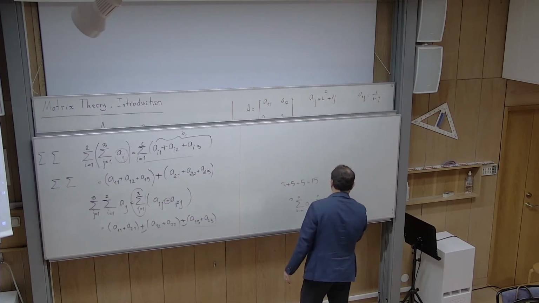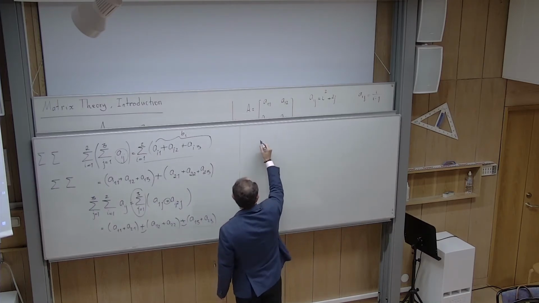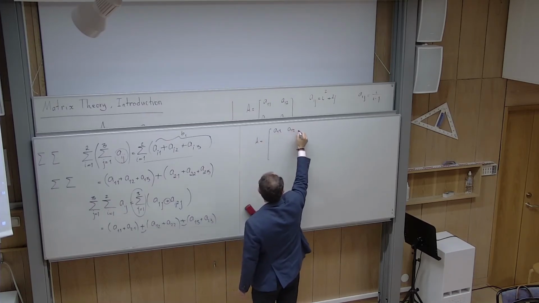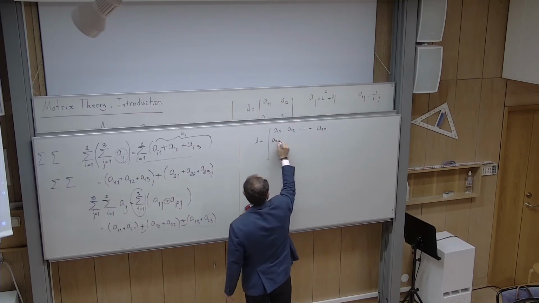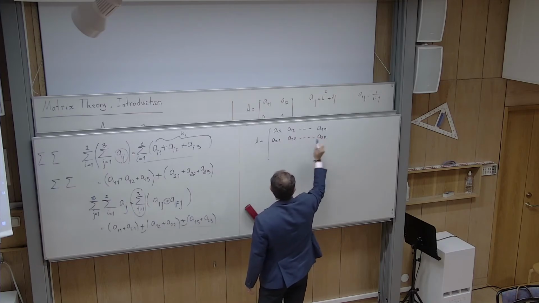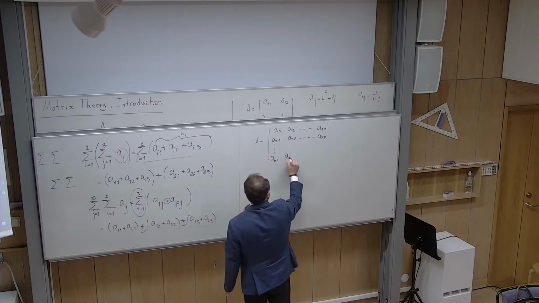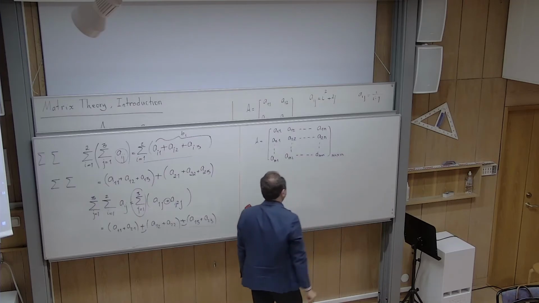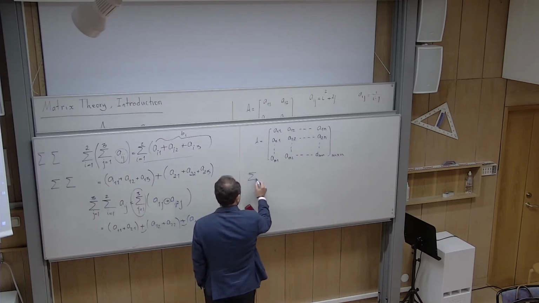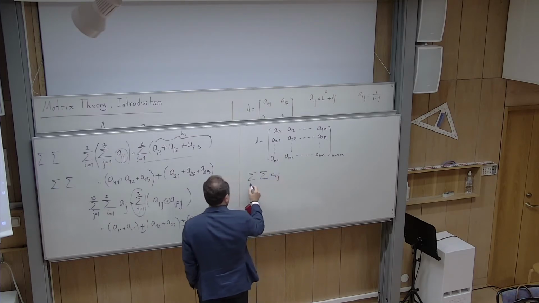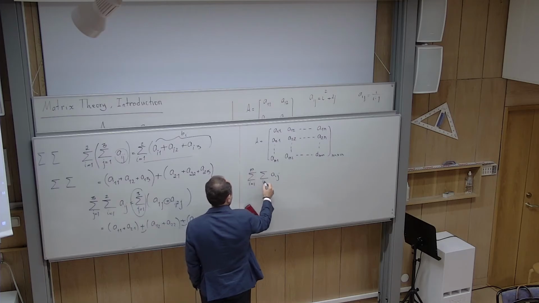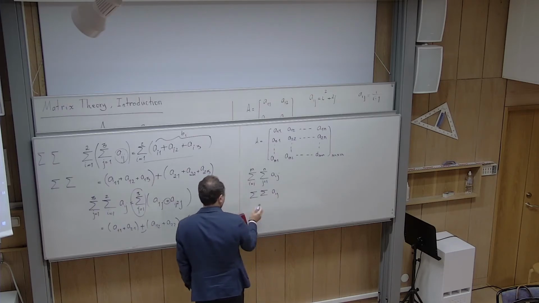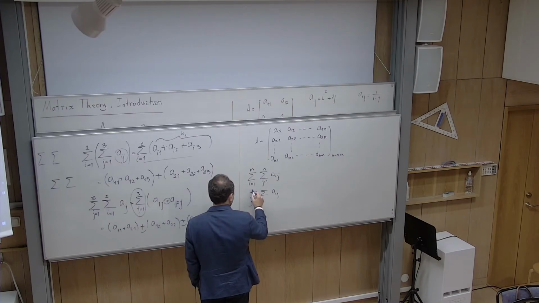Let me just be a little bit more generic here. Let me consider a matrix A, an M by N matrix. So a11, a12, and then I continue a1n, a21, a22, a2n, and then I continue am1, am2, amn. This is an M by N matrix. Can you interpret these things? What does this sigma mean? i goes from 1 to M, j goes from 1 to N. How can you interpret these two sigmas? And then you can immediately realize why they are equal, if you have a good interpretation.